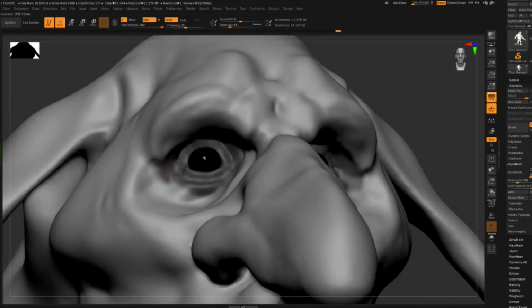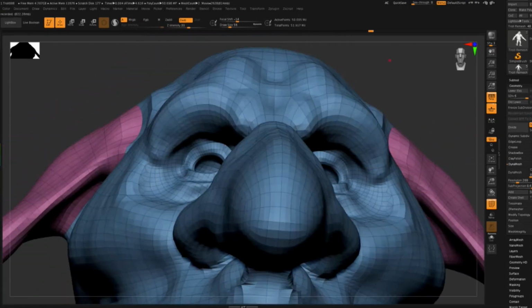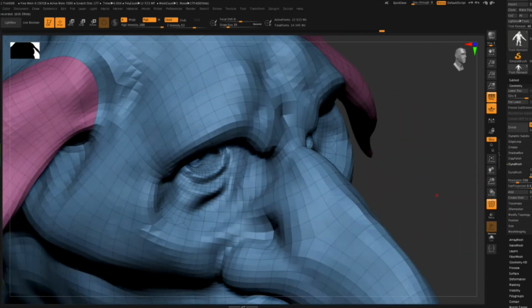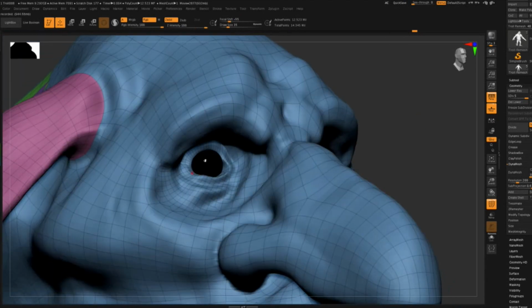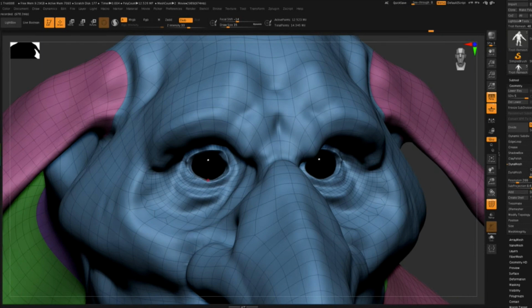So what I'm doing here is masking off an area and then dividing the topology, so it's creating smaller topology around the eyes, so that when I divide it down, it's going to be even tighter. It allows me to get cleaner lines here.